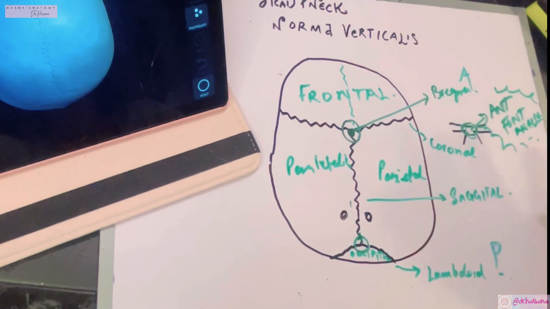Clinically these fontanelles are important because they give signs of what is wrong with the child. For instance, if there is a swelling at this area, at the anterior fontanelle area, you know that the child is suffering from increased ICP, increased intracranial pressure, so you can get that checked out. If the fontanelles are undergoing depression, if they're depressed rather than being swelled, then you know that there is decreased ICP. You look into the causes of that, which the most important cause in children is dehydration. So you can estimate what is wrong with the child clinically from these fontanelles. These are clinically very important.